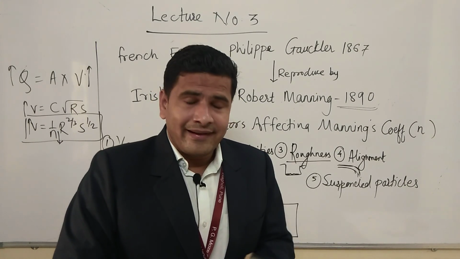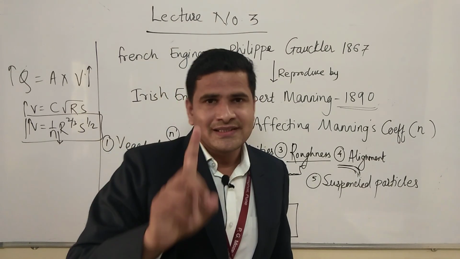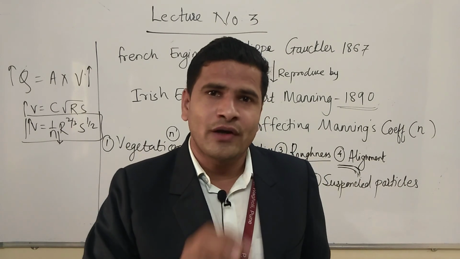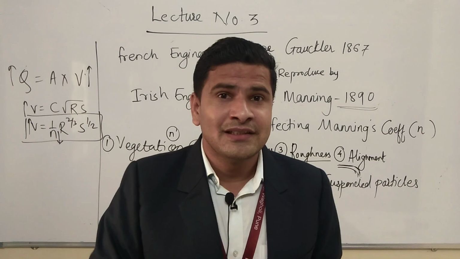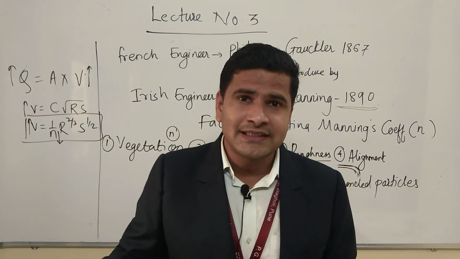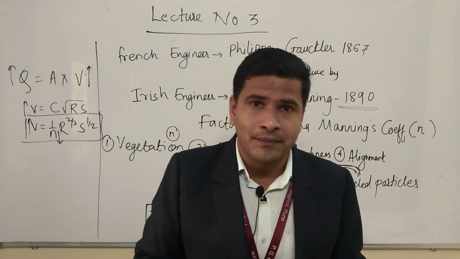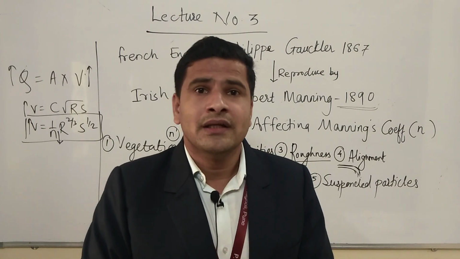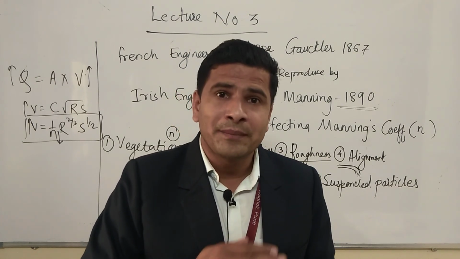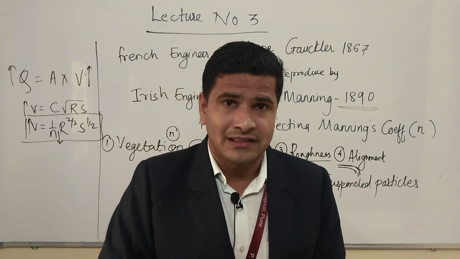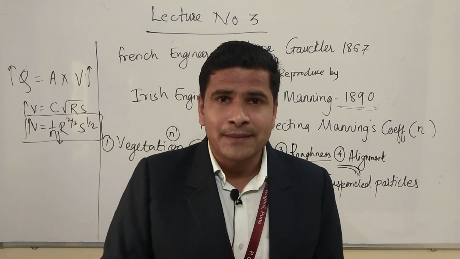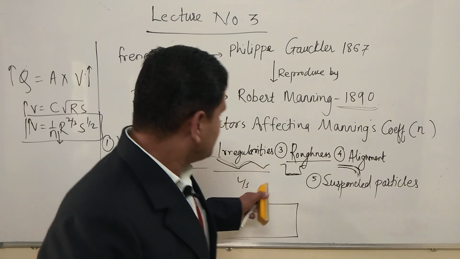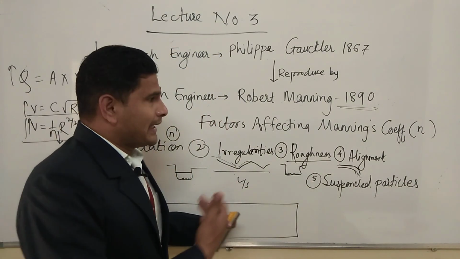So the trick is, now you have to remember two important things. First, all these factors are directly proportional. If they increase, your N value increases. Now if N value increases, your velocity decreases, and if velocity decreases, then discharge decreases. So that is a problem, and you have to overcome this problem. That's why proper cleaning of the channel is required. The roughness should be reduced and you have to prepare a smooth channel. That's why we go for a prismatic channel. Have you seen any canal shape? If it has a rough shape, then the velocity decreases and it will not get enough water. So all are increasing, N increases. This is the first trick.